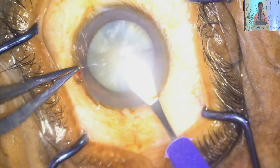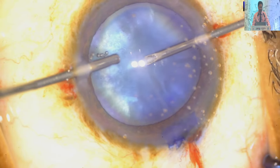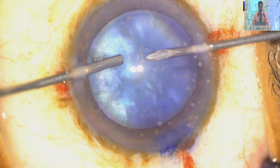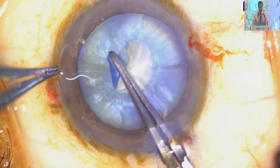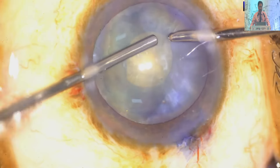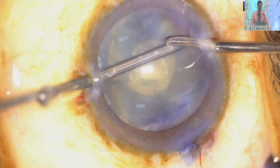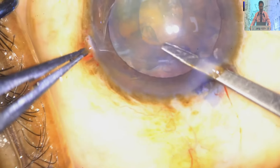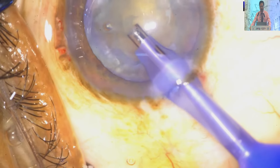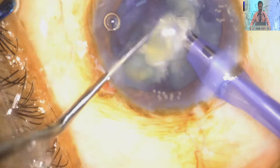It's very rewarding. This is the intumescent cataract — white cataract. Two side ports are made, and now a 24-gauge needle is bent and penetrated inside the capsular bag to aspirate the liquid cortex. From the other end, simultaneously, you are injecting viscoelastic. This is the first CCC — a small CCC. Then I will enlarge it later on. I am taking out all the cortical matter from the capsular bag, as there is high intracapsular pressure in intumescent cataract. We have to decompress and debulk it, and then perform nucleotomy and other phacoemulsification techniques as usual.